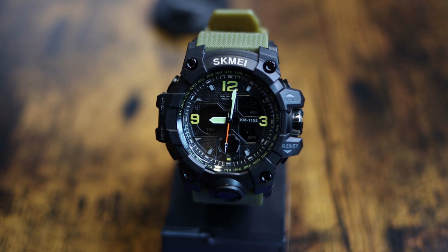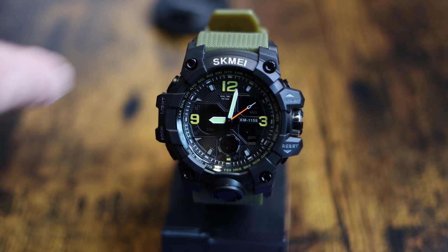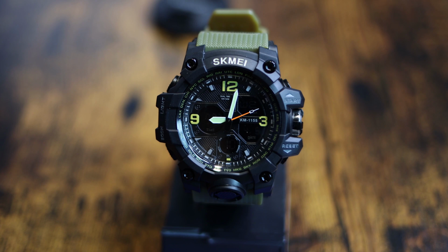1/100th second chronograph with split functions. It has a 12 or 24 hour format, which is selectable. It has an auto calendar, and of course, it has the EL backlight. Again, as I said, I'm not going to cycle through all the different features. It's got a couple alarms, a chronograph, and stuff like that. Again, alarms and time and a chronograph.